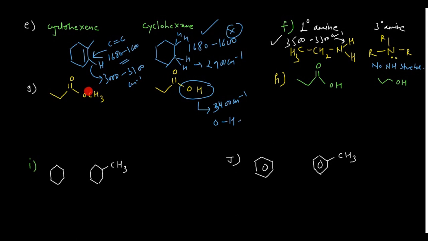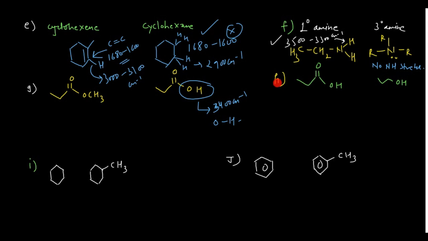but in case of the ester, this OH stretch is not here. And when the OH stretch is not here, that means this band will be absent in the case of the ester. Another way you can apply, this will have the partial single bond character, so this will have the lower value than this one, right? However, this is also true for this one. This will also have the partial double bond character. Then you have to compare OH and OCH3. So don't go into that much detail. You only differentiate between these two molecules by using the absence or the presence of the OH stretch. This would be sufficient.